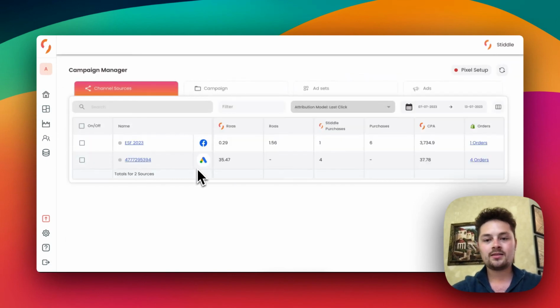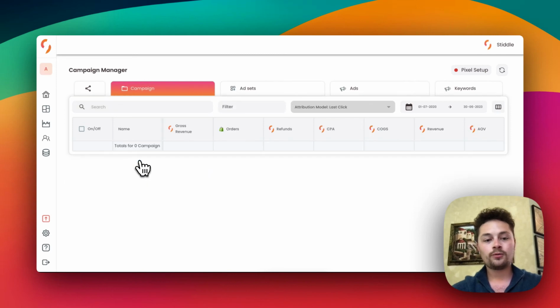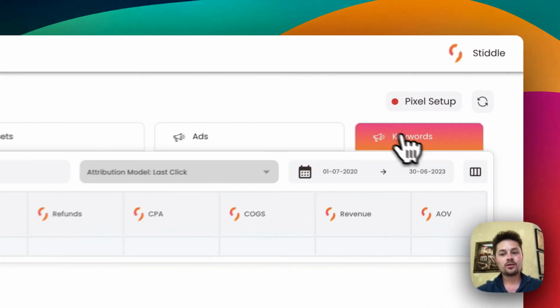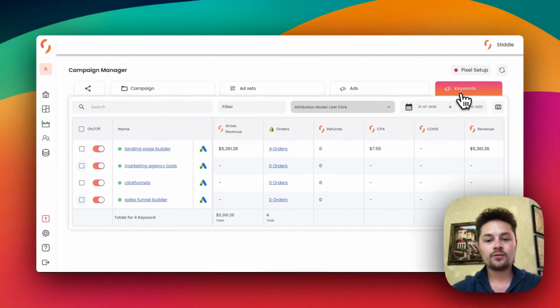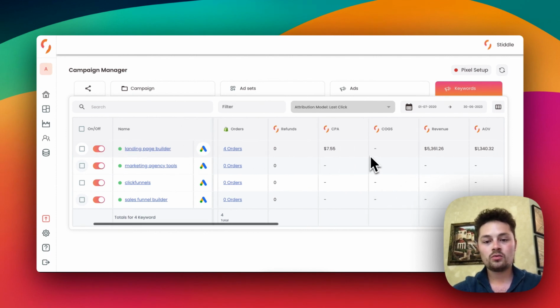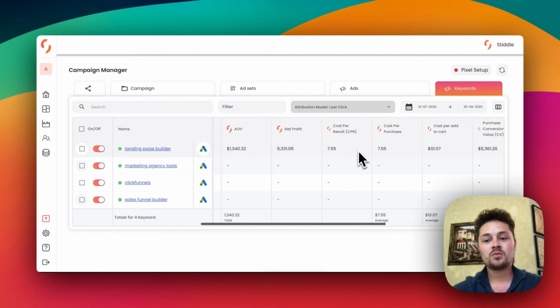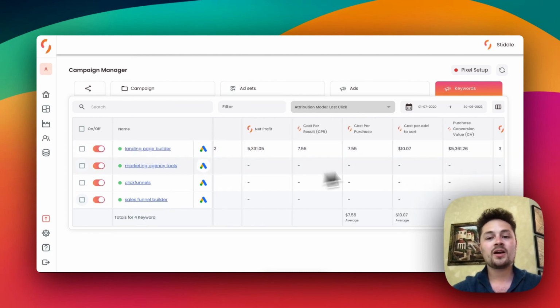And then lastly, one thing I didn't cover was for Google, you're actually going to notice a breakdown in keywords as well. This is very important because we track each of your keywords. We can track the revenue. We can track all of the reporting, your CPA and whatnot, for that specific keyword and which one is actually performing the best for search campaigns. So I did want to mention that.